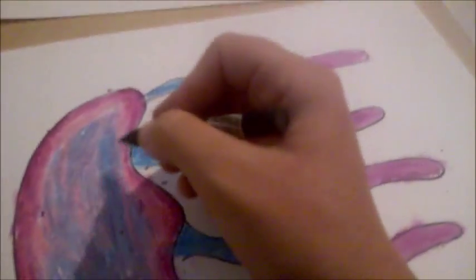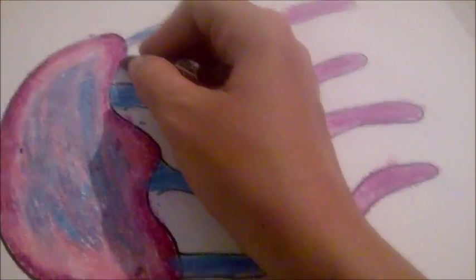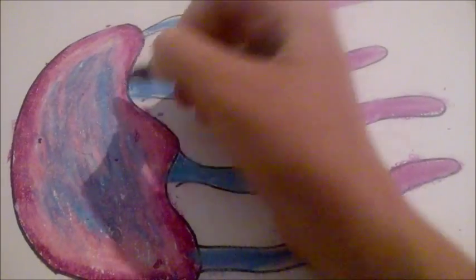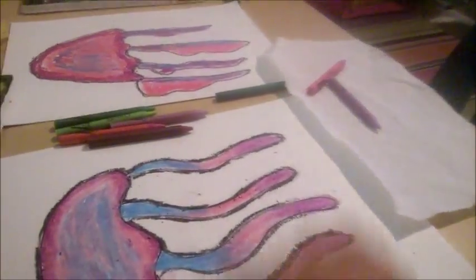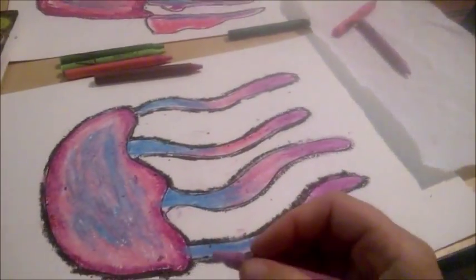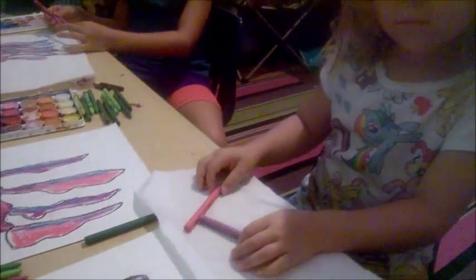Okay, Abigail, here's what we do. We're just going to do black line over all the places where we already have black lines with our crayon, okay? Can you do that? Now we're going to take our pink and purple crayons. Get whichever one you want. You can start with pink or purple, not green yet.